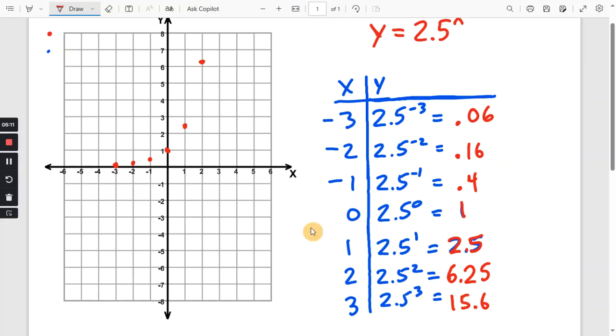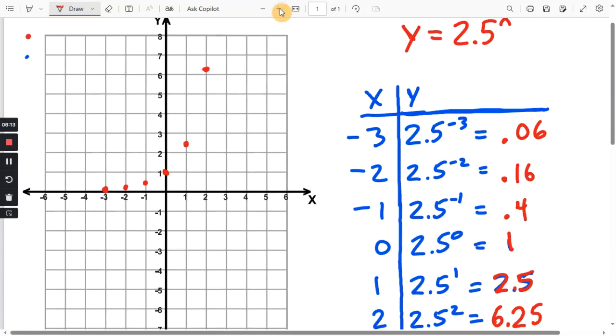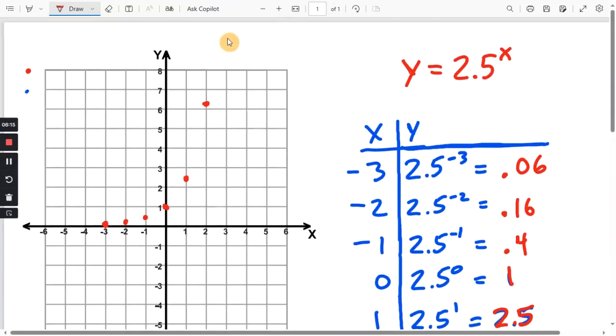Okay, and at 3, it's already way off the graph. So the 3 is already way up here. And we're just going to draw the graph. Okay, and we know that it approaches y equals 0, but never reaches it or goes below it. It's too difficult for me to draw it exactly, and the 3 was way up here, so this just keeps going.